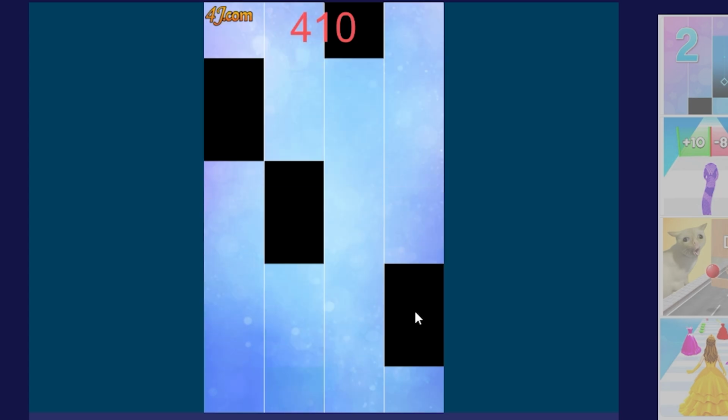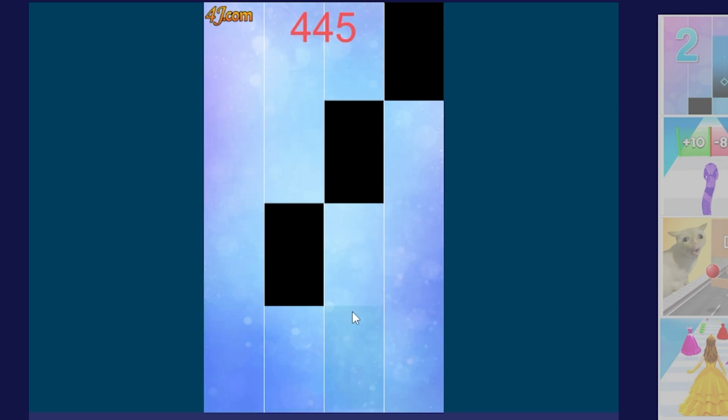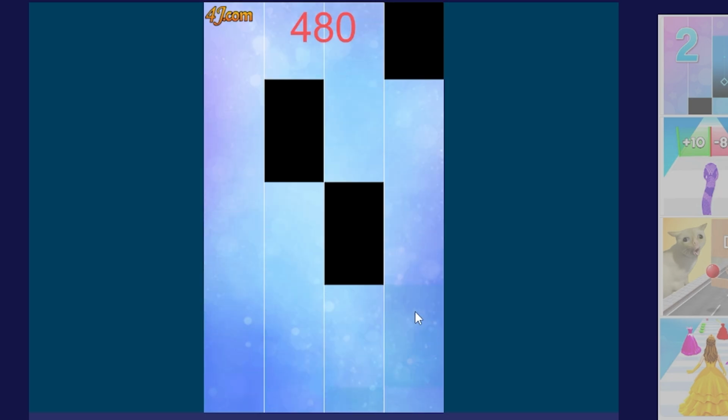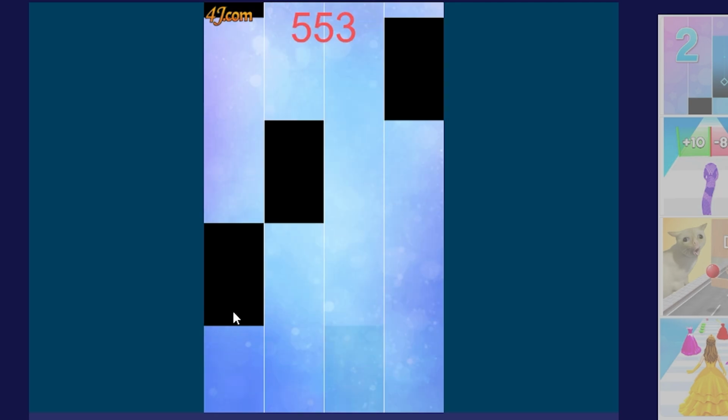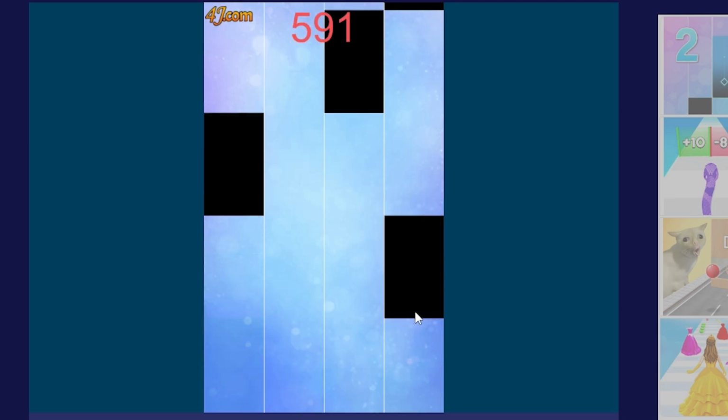Also, it turns out that the reason the program didn't work was because Magic Piano 3 had those weird holy tiles, and I implemented the color of them wrong, so yeah, it was a very quick fix, so it actually works on the free one as well.